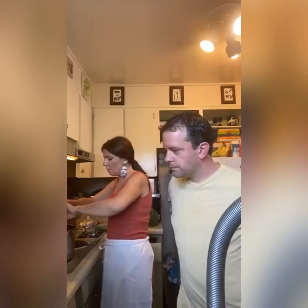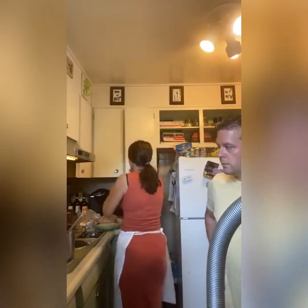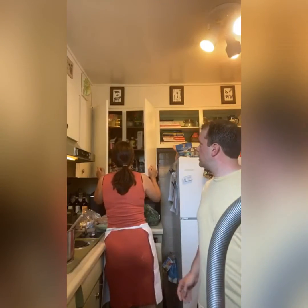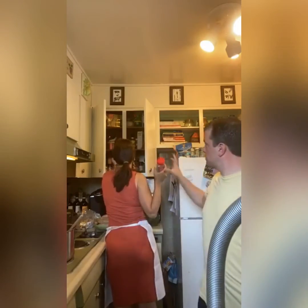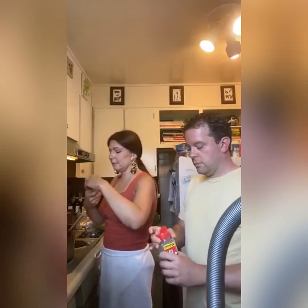I'm going to season it again. Always season because you need all that seasoning. Where's my pepper? Black pepper? Not the peppercorn. There's black pepper right up there. Pepper, and I'm going to use a little bit of Italian seasoning in there as well.